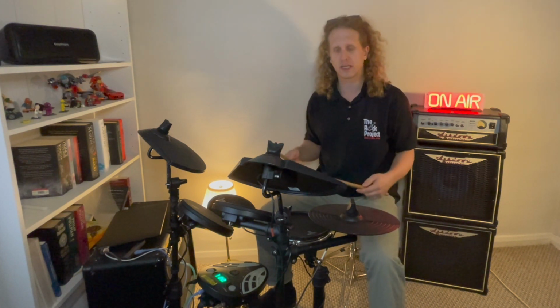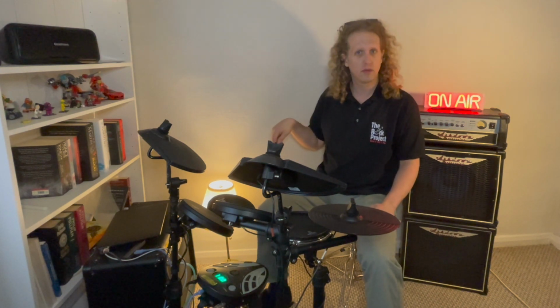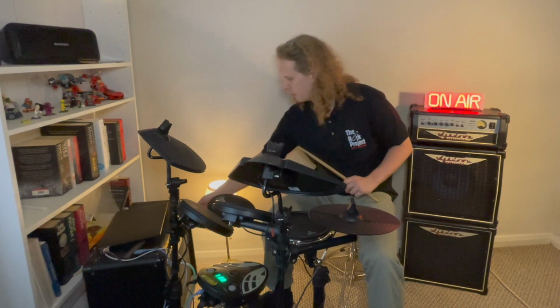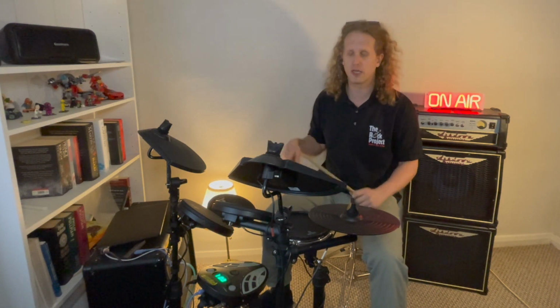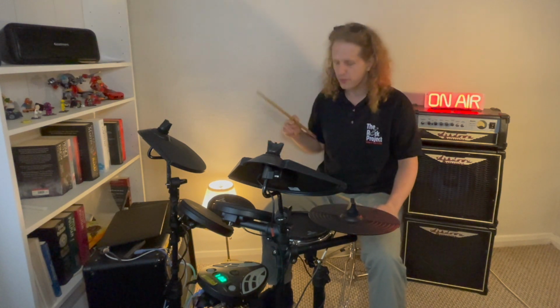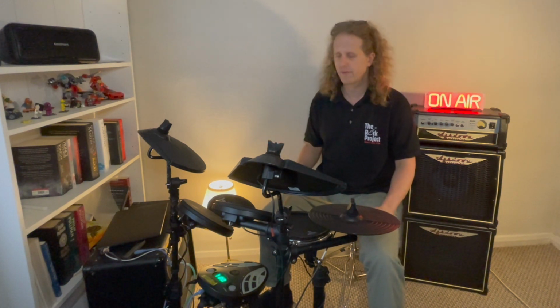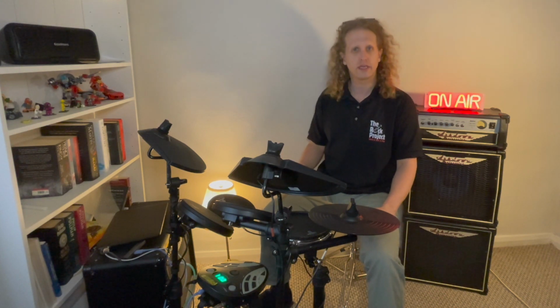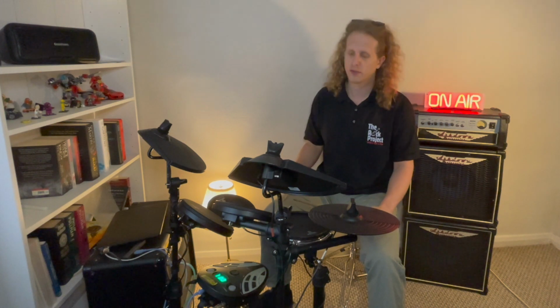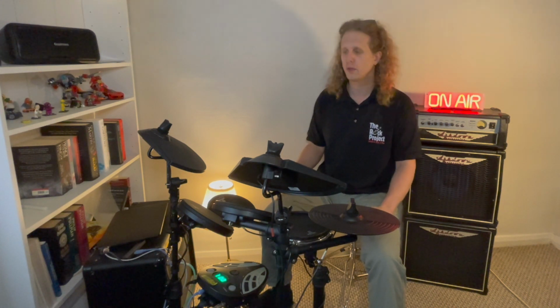So the basic thing: we've got the bass drum and the pedal here. I'm going to turn this up a touch. There we go. Now the bass drum isn't four to the floor. We just go 1, 2, 3, 4. So we're playing half notes, or minims, with our right foot, on beat 1 and beat 3.